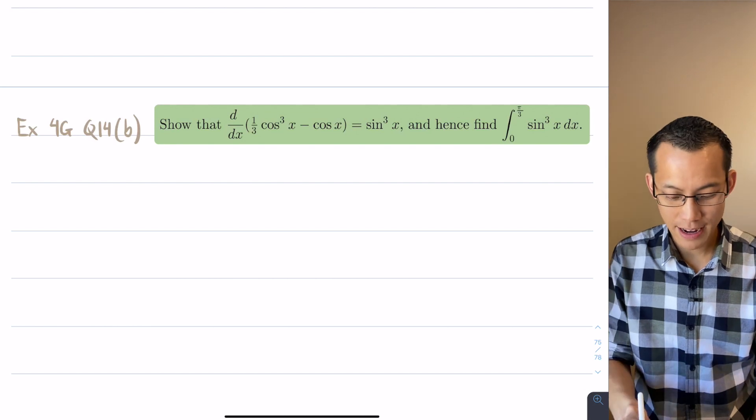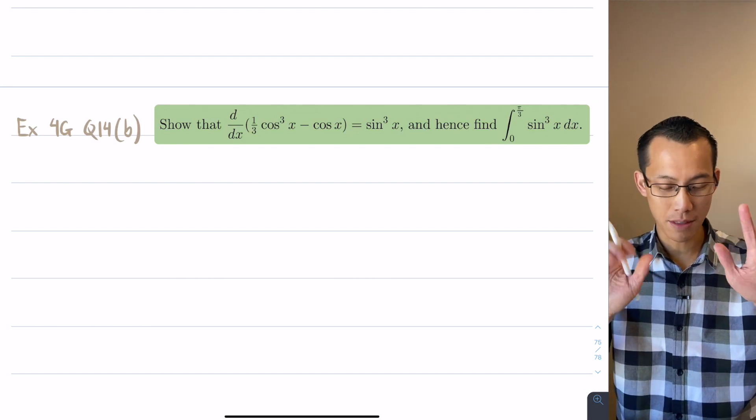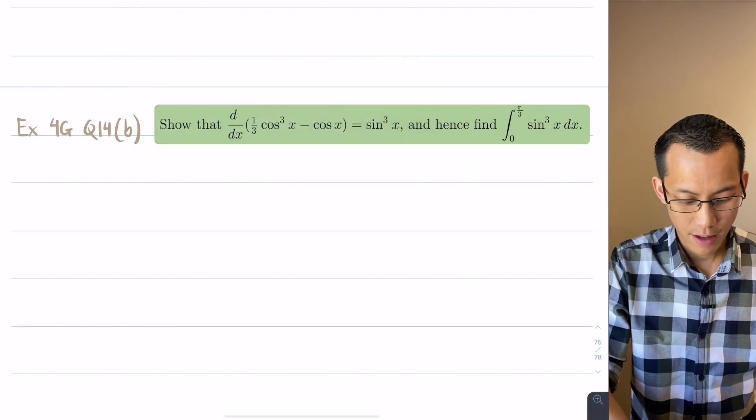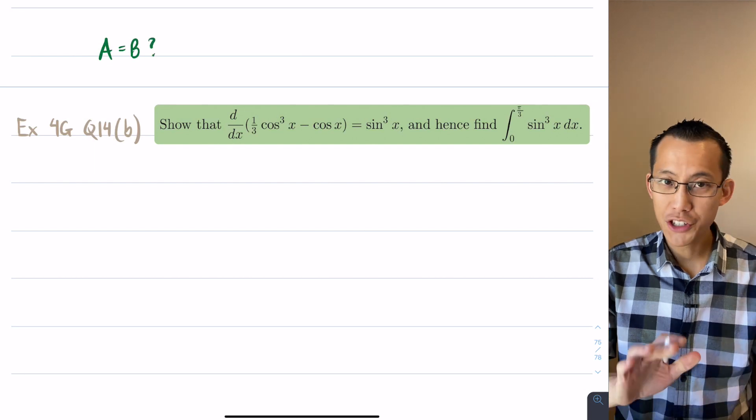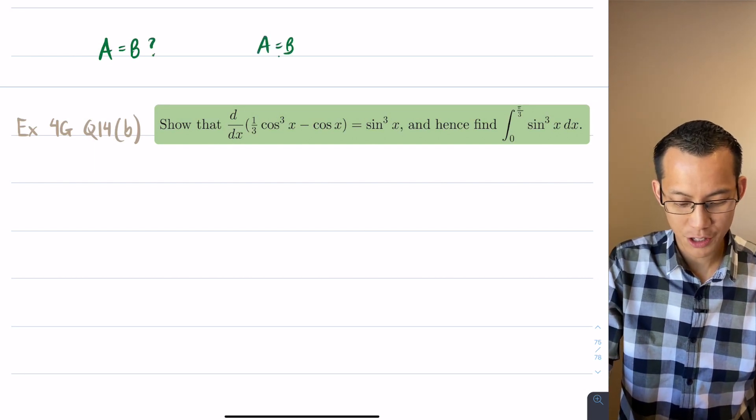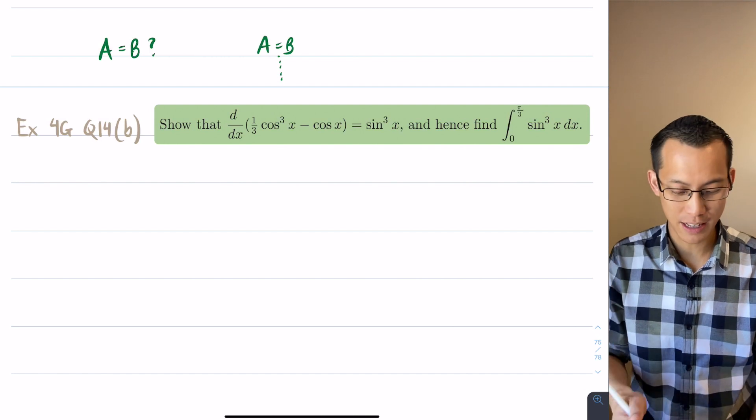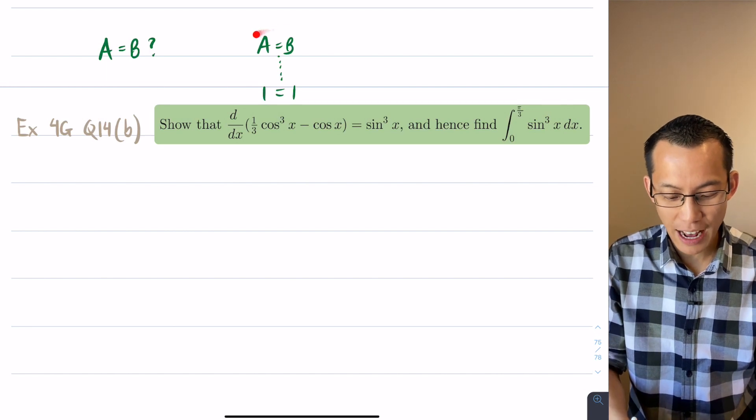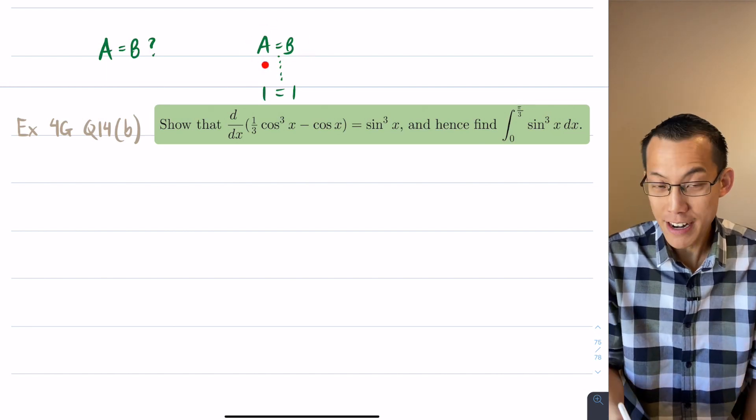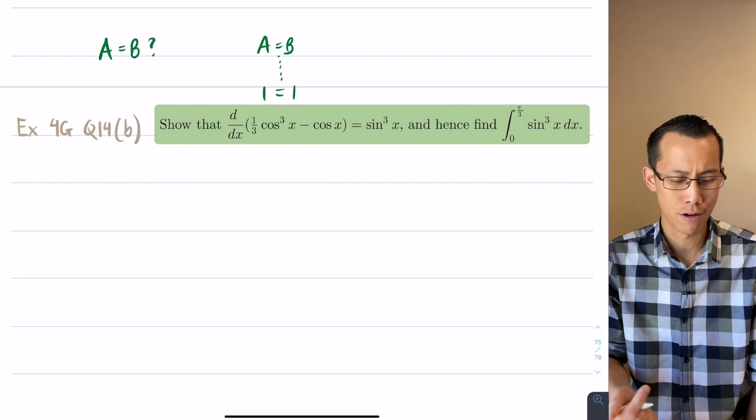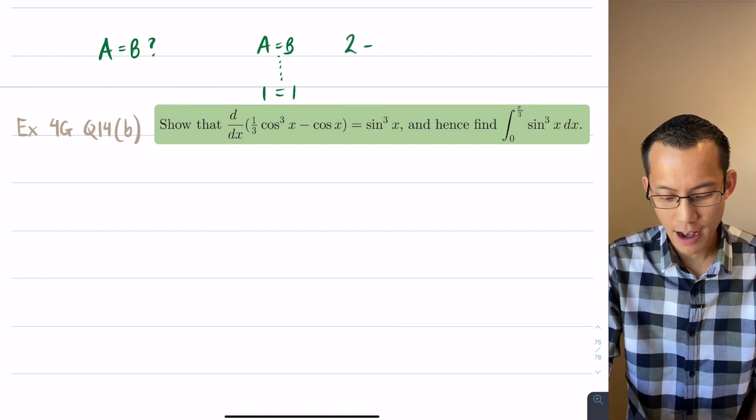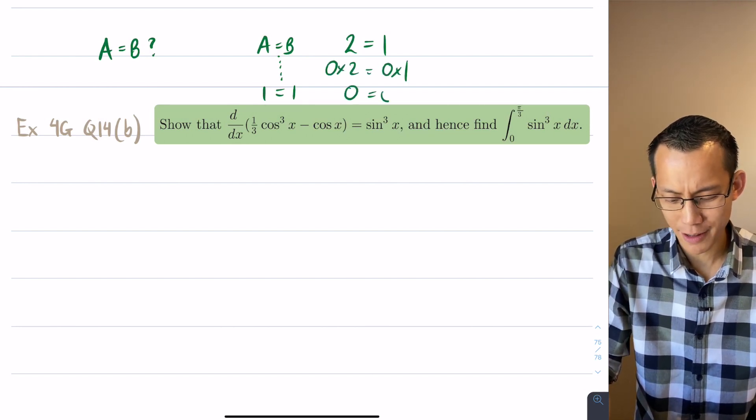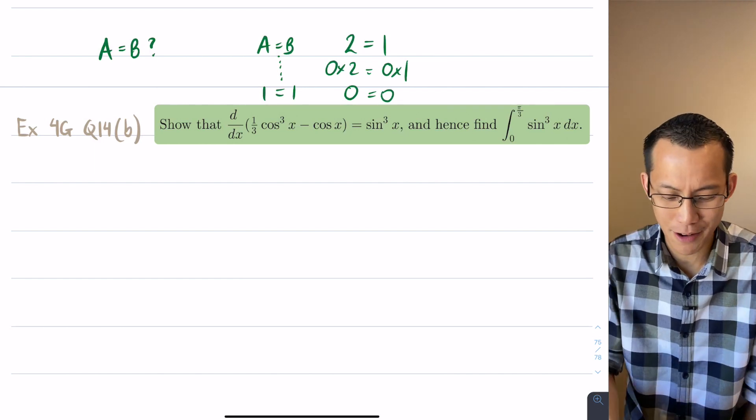How do I do this? Well let's start by differentiating. When they tell you to prove that something equals something else, don't start off by saying A equals B and then do some stuff and then show those things end up being equal like 1 equals 1. That's not a way to prove something because you have started off assuming the statement's true. I can actually make things that are incorrect like 2 equals 1, multiply both sides by 0 and then you get a right statement at the end. That doesn't prove that 2 equals 1, that's rubbish.